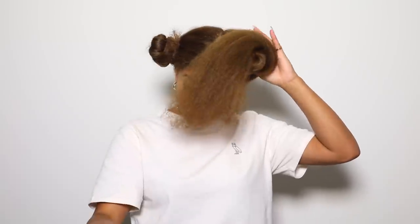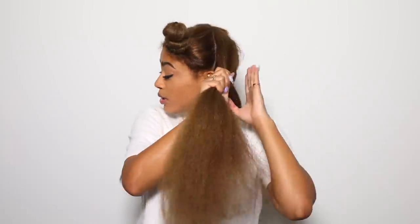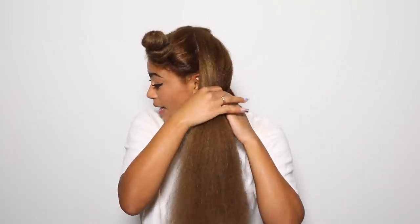Boom! So smooth, literally the smoothest ever. And it's because of this, this smooths your hair out as you're straightening it. You only have to do it once, literally. Y'all saw that. But now we can continue to do that and just do more slivers going up.